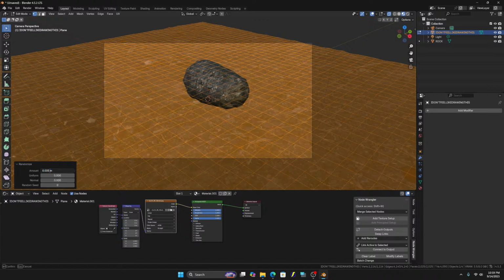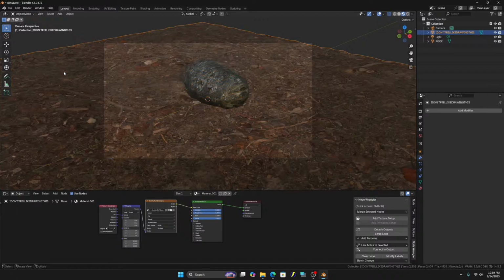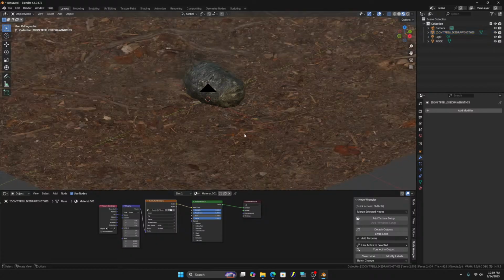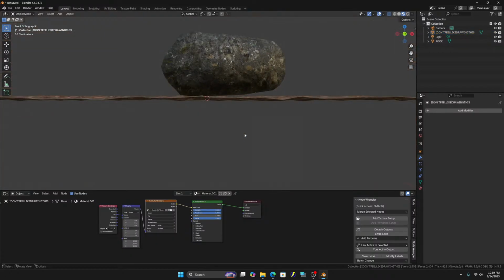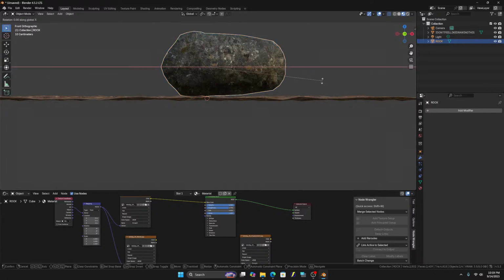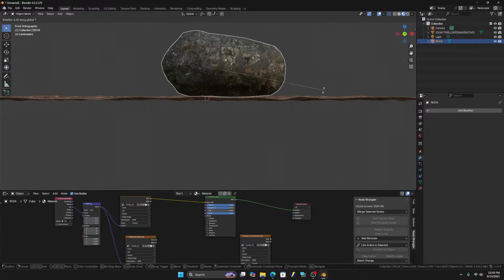Let's do a 0.7 maybe. Yeah, a little non-uniformity, right? We just need a little, we don't need too much. This is bad because this should be on the Y. I'm trying to rotate on the Y.